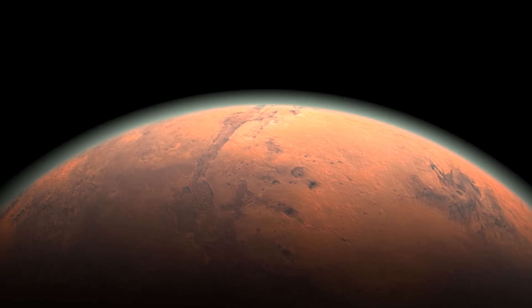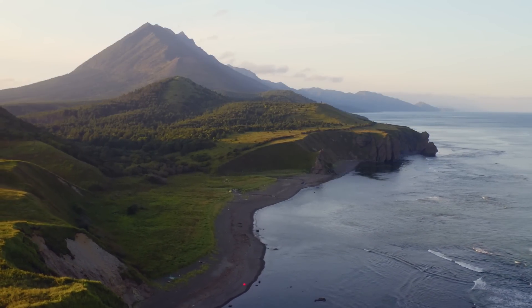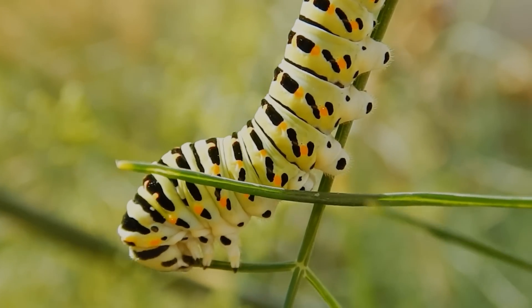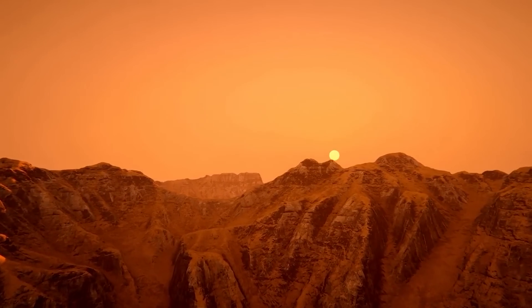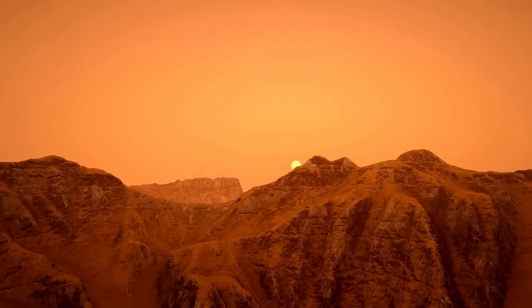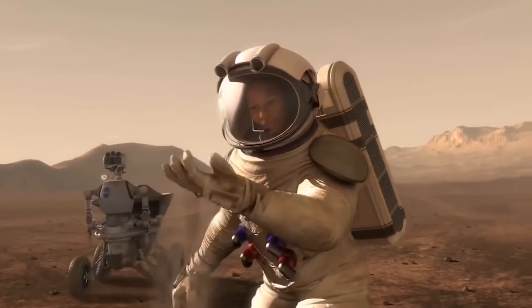But is this really evidence of life on the planet? Well, according to scientists, some organic compounds can be formed by both biological and non-biological means. Because of this, they should not rush when they find such a compound on the surface, because they would require greater research and more intensive tests to find out through which process it was made.